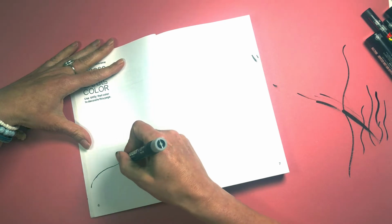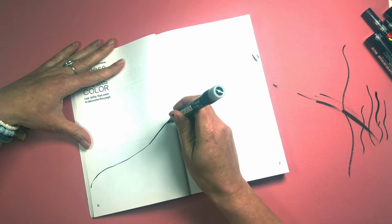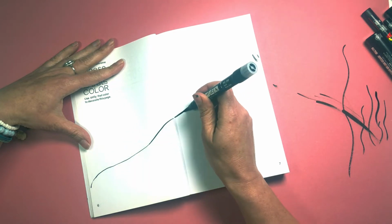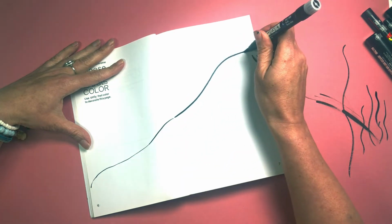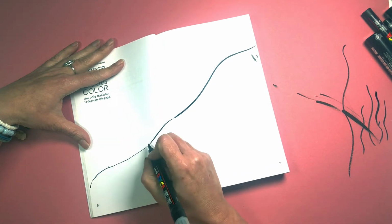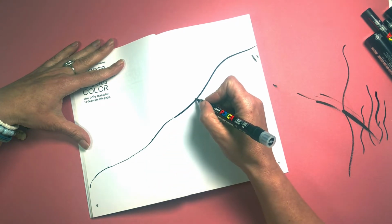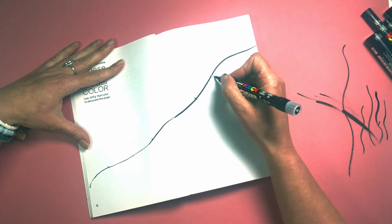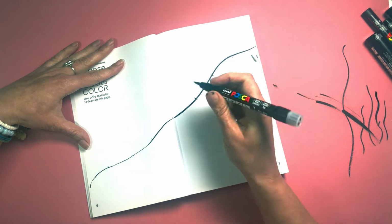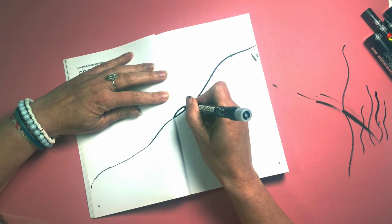So this design is just going to be a little simple design that I actually saw somebody do on TikTok. It's hard to explain really. You just put the lines on the paper, divide those lines up into sections, and draw lines joining those sections together. It's easier if you watch and see what I'm doing, but it doesn't look great to start with, but I think the finished result looks really effective.